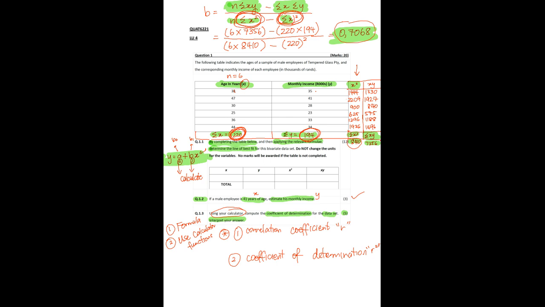Remember, I mentioned earlier, you need to add on one more column, which is called the y squared column. I don't have space at the end here, but it would have been at the end. So you have one more column added on, y squared, and then you use the formula for r and you calculate the value of r.